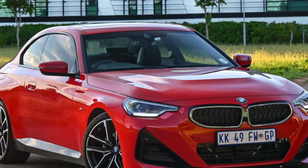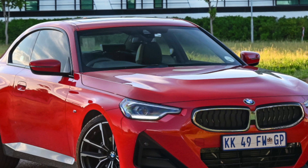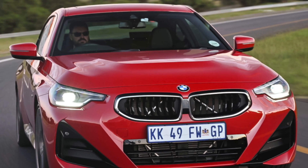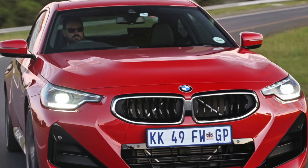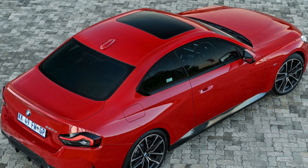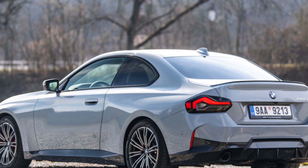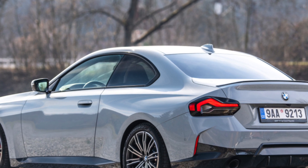Hence the 2 Series Grand Tourer, which shares its underpinnings with the 2 Series Active Tourer — the firm's able 5-seat front-wheel drive MPV — but stretches the distance between the front and rear wheels by 11 cm to fit in two extra seats in the third row. Add in the usual range of highly efficient petrol and diesel engines, a number of decently equipped trim levels and the sort of upmarket feel you would associate with BMW, and you've got yourself a very popular premium people carrier.